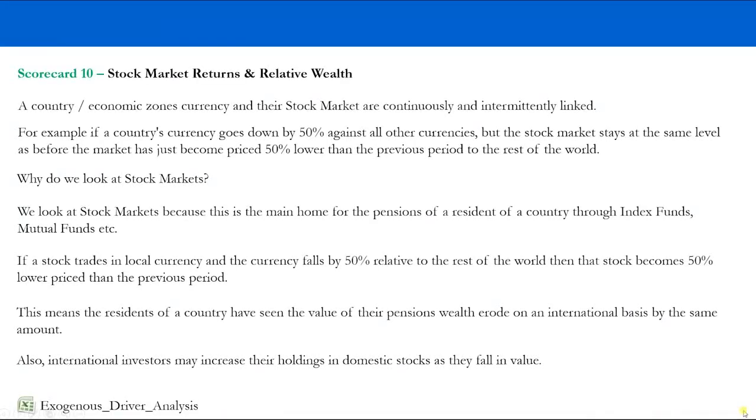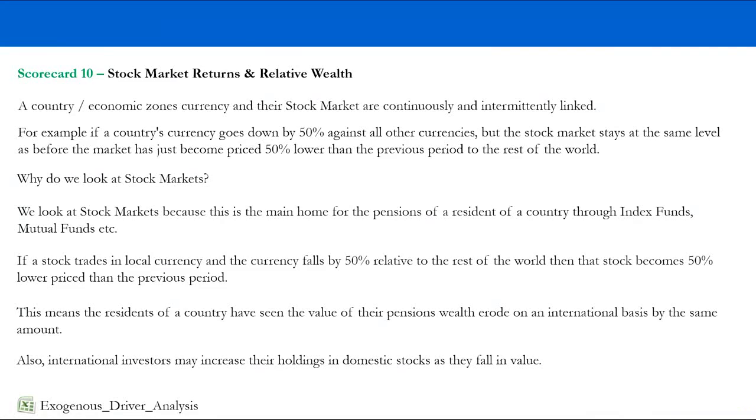So in this analysis, viewers of the PTM video series will be quite aware of currency adjusted indices and looking at relative wealth, or looking at indices denominated in different currencies. If you've never done this before, it's actually pretty straightforward and quite logical. So let's go over to the computer screen and I'll see you at the end of the video for a recap. Okay, so welcome back to the computer screen.